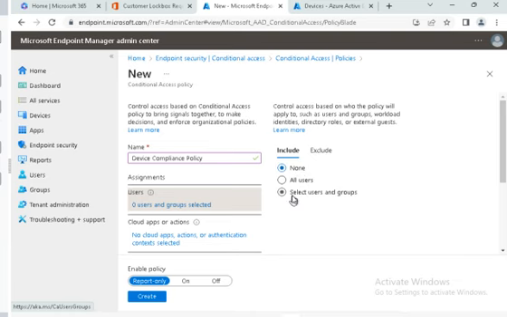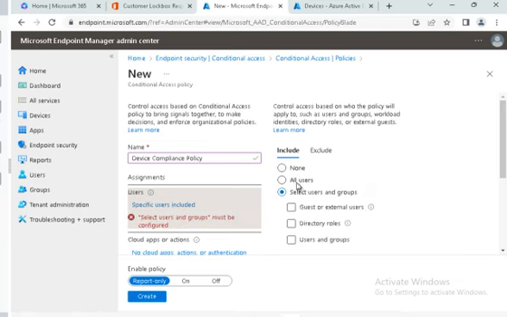Now if you want, you can select the specific users, or you can go for all users, and if you go for the select users or group, you have the different options here. So you can go for guest, external users, directory roles, or users and groups. So I am going with users and groups.